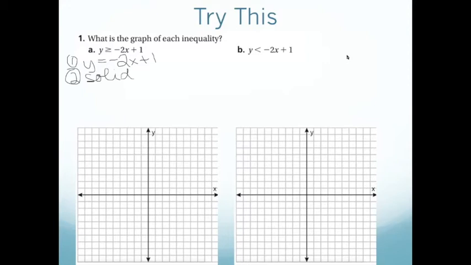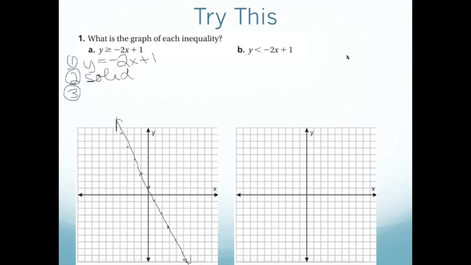So I'm going to plot my y-intercept. My slope is -2. Down 2, down 2. Keep going with that -2. This is solid, so I'm going to go ahead and draw in my line. I don't have to make this dashed. It's just going to be a regular line. Step 3. Now that I have my boundary, I need to determine which side I'm going to color in, which half plane gets shaded.